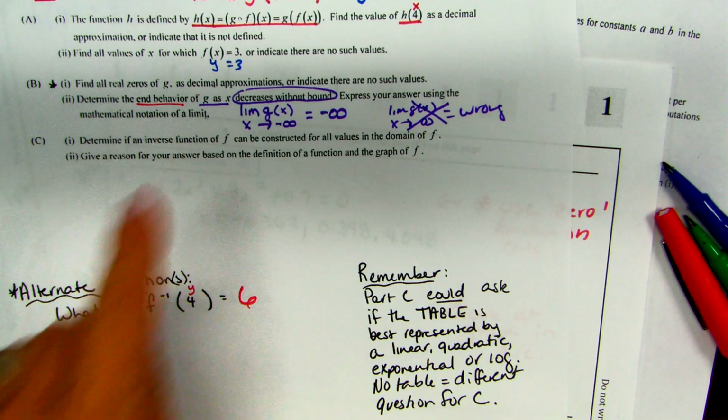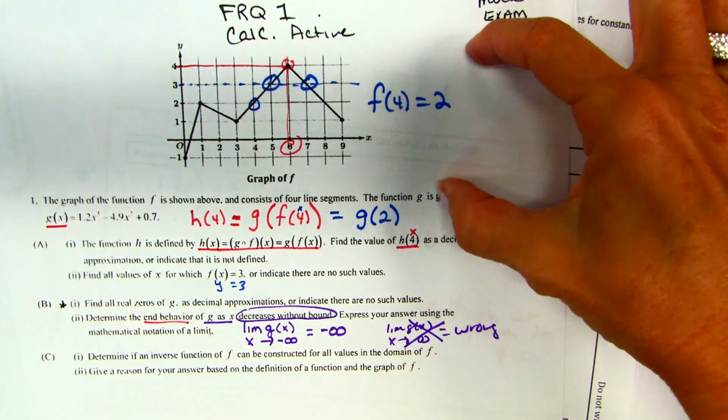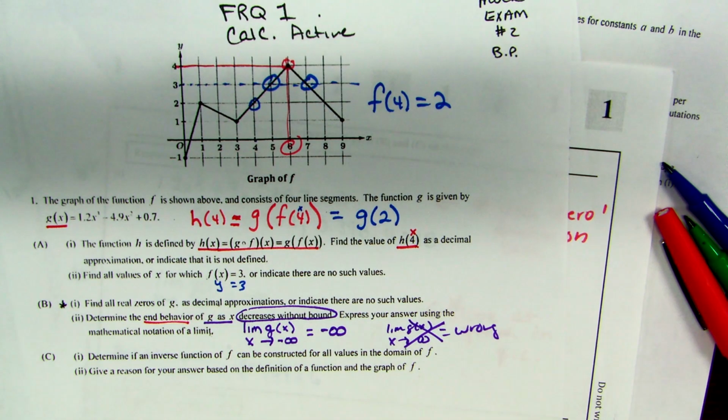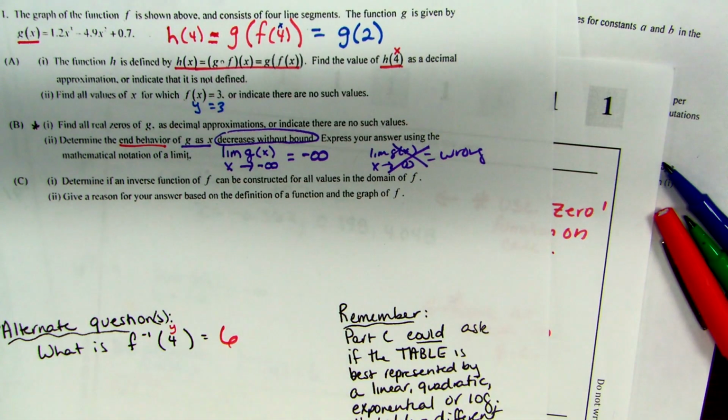The alternate question, before I finish this one, is if you were given a table up here, it asks, is it linear, quadratic, exponential, or log? So you got a point for just answering that right. And then the second question would then describe why. And remember, there were those really specific terms, consecutive, equal length intervals, and some other things they had to say that were very specific.